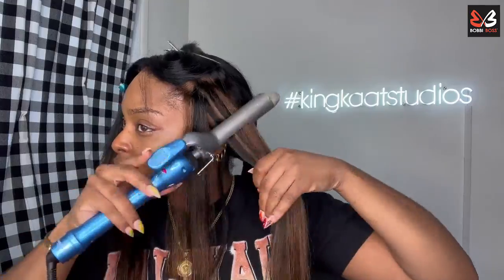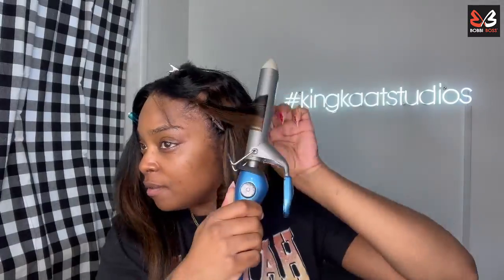Also, to curl my hair, I am using a Fabulous ceramic curling iron, and it is a 1 inch. It is in the size of 1 inch. Period.